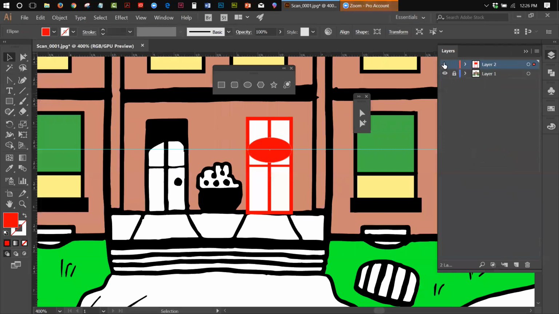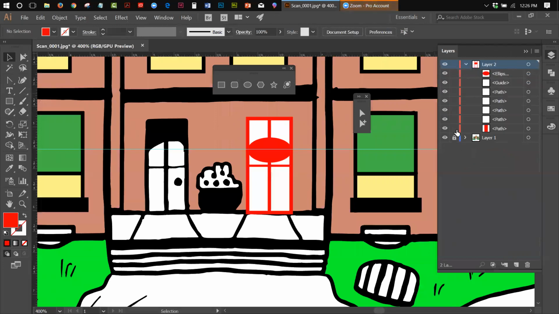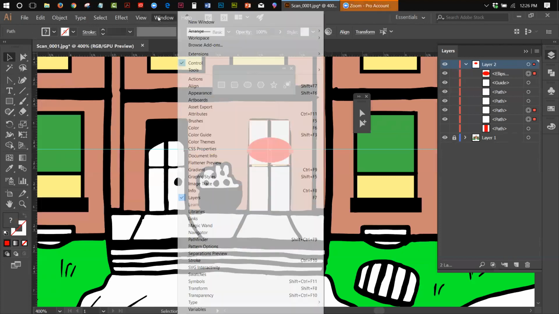Okay, so here's what I'm going to do. Now I'm going to open this up. I'm going to open this guy up here. And what I'm going to do is I'm going to hide that one right there. Okay. And I think the rest of this, yeah, that's locked. So what I'm going to do with this is I am going to click on this and I'm going to click on those two right there. So I have selected that piece, and this piece, the center piece. And what I'm going to do is I'm going to go to Window, Pathfinder.